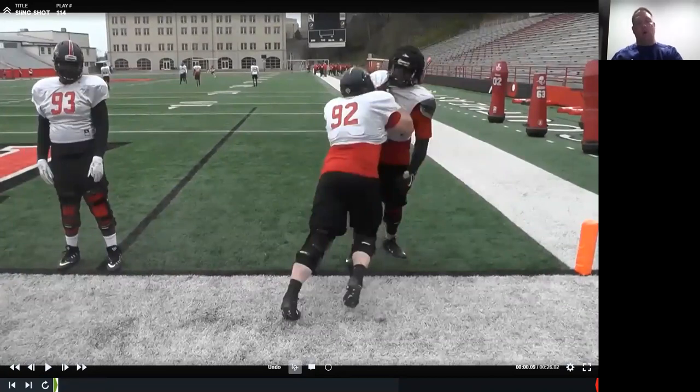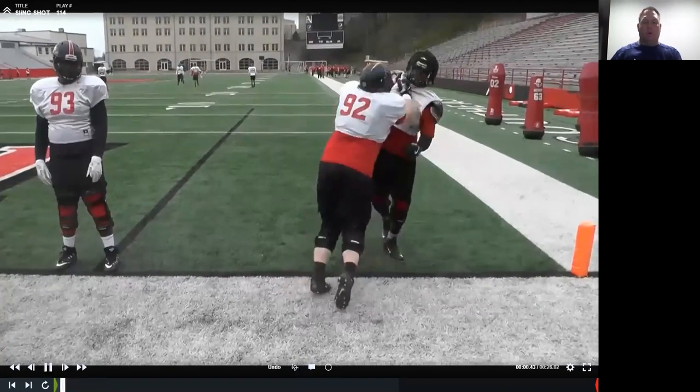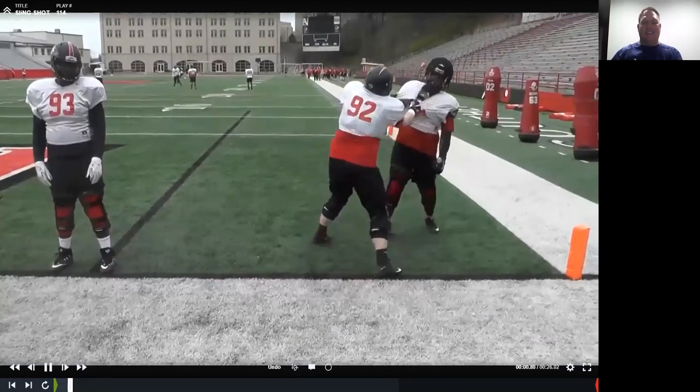And as you get going, you want to make them faster. Then eventually, you just want to go on a movement or one whistle to now they're putting it all together in one fluid motion. But it's really important on that second whistle, they're going to pull, flip, and slide all at the same time.